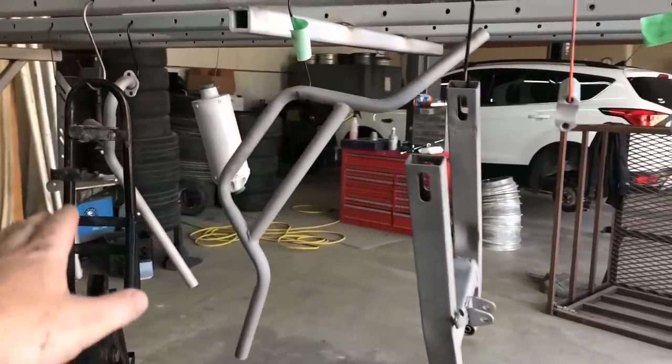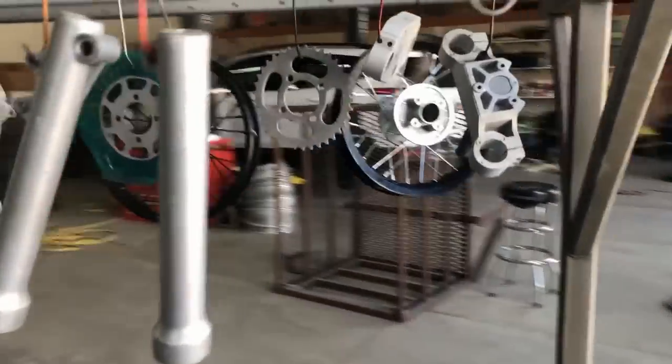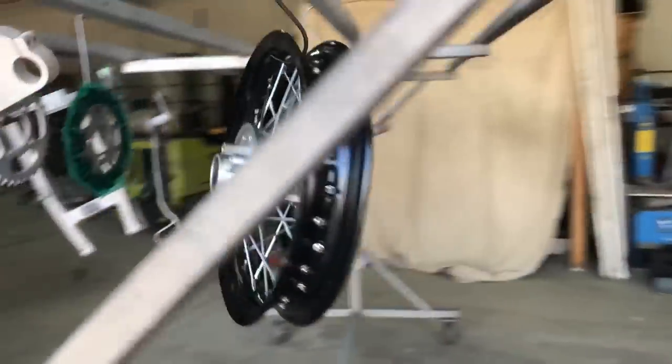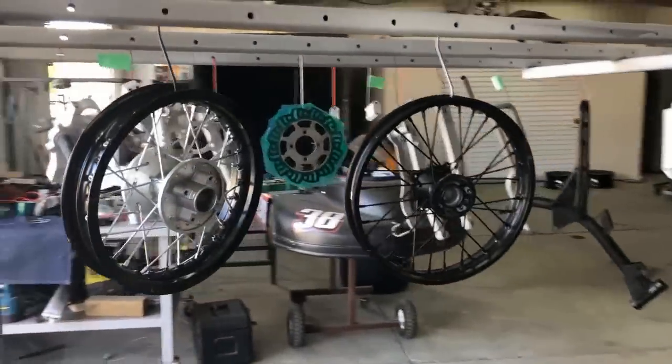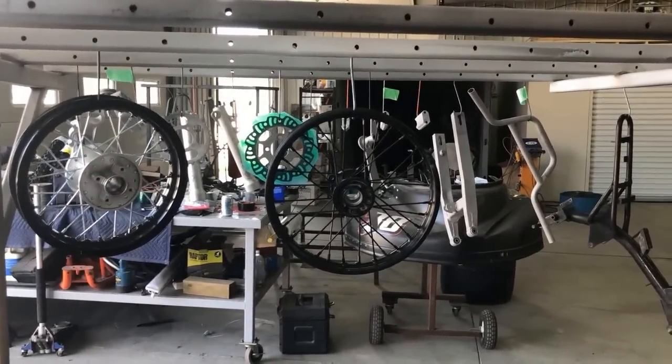So for the plan, guys, in this first row, you'll see everything is going to be white. In the second row, we're going to make everything black. And the rims, we are going to do in race red. So I'm super excited for how this thing's going to turn out. I cannot wait to see it. And I'll pick you guys up back when we get started putting powder on.